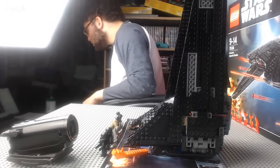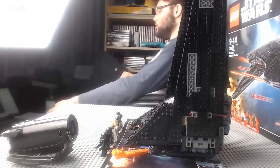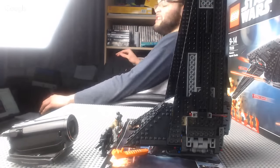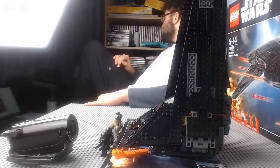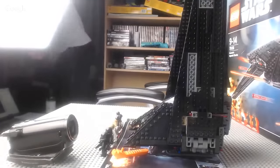I love that set, but it's annoying to store. It is, yeah. I mean, it's quite tall. If I can get a set to compare it to, where is it? Ah, there it is. Okay, I'm gonna get the Imperial Shuttle Tydirium.